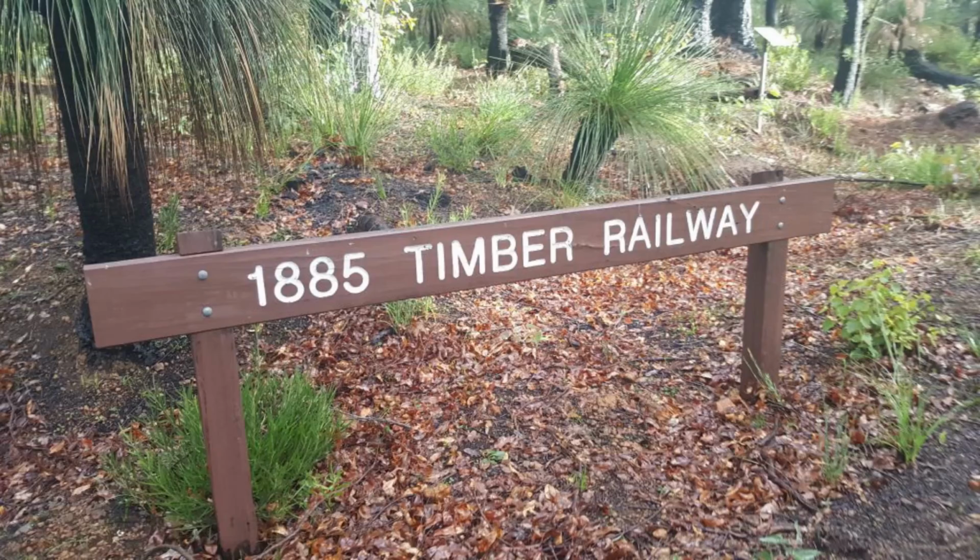Alright guys, this is a late 1800s timber camp. We're out in the bush in a semi-hidden location, near a place called Jarrahdale in the West Australian hills in the Jarrah forests. This site will have been set up near a railway line for possibly 20 or so years, or maybe a little under, based on some of the coins and things that I've found here in the past. We've got remnants of things like sewing machines and a couple of little toys, so it would suggest that people were out here with their families as well.